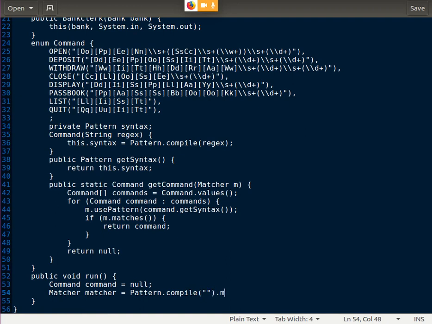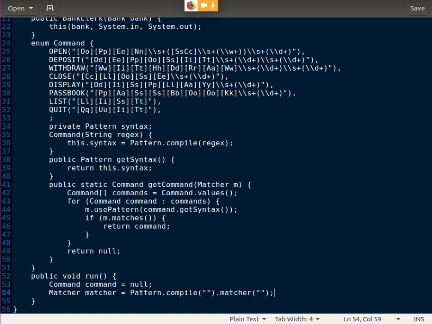Then I am calling matcher, not giving any input to this. I have a blank matcher object. It has a pattern object which has nothing, and input with nothing. I just wanted a matcher object, so the initial matcher object is created like this.